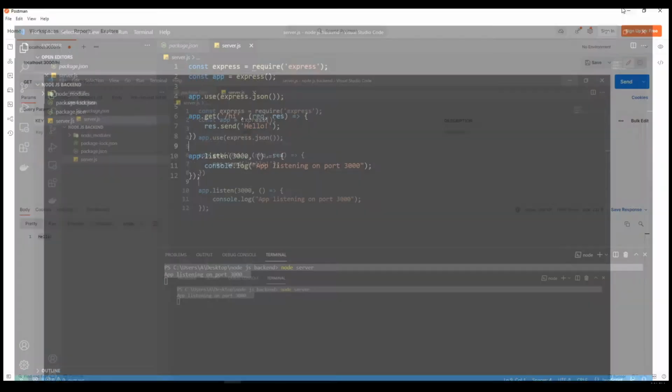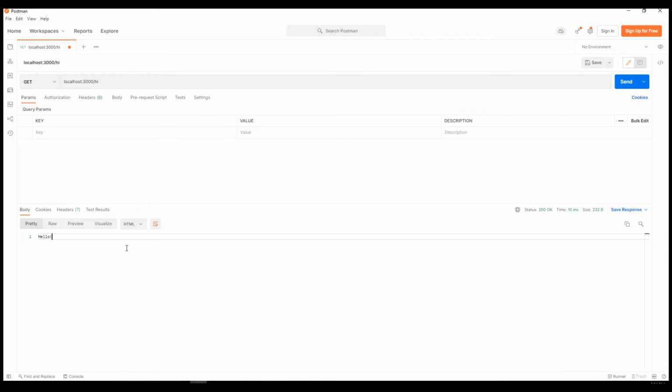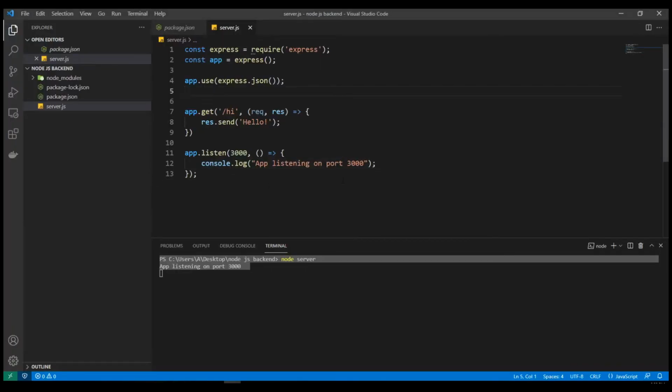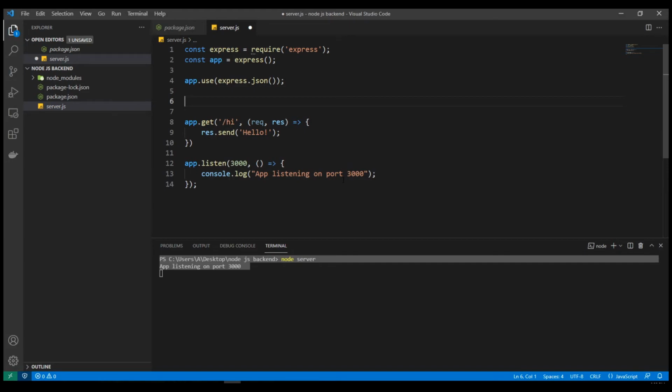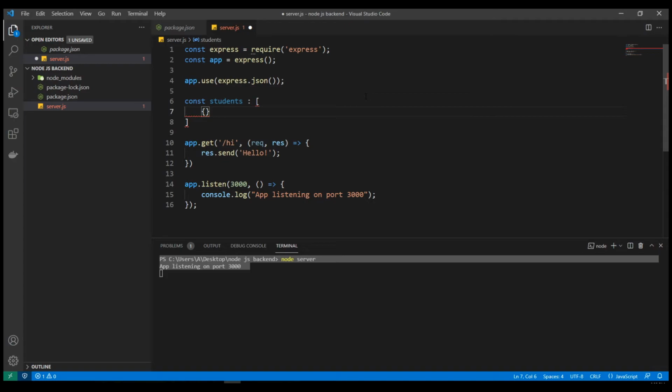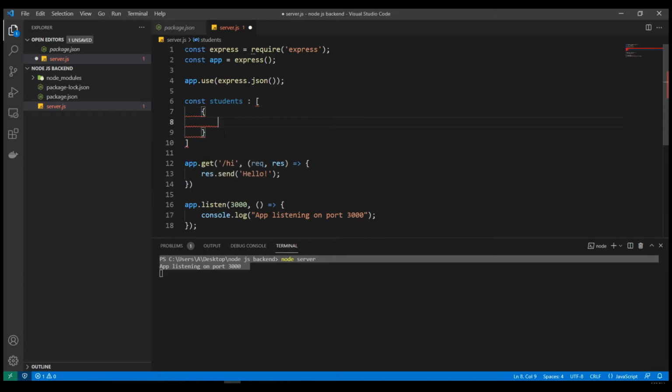Now, usually our responses would be in JSON format, since it's a RESTful API. To make it a little bit more interesting and realistic, I'm going to create an object and we're going to return it in our response. So let's say constant students. It's going to be an array of JavaScript objects, which is going to be a list of students here. So okay, here it should be equal. And then let's say each student has an ID, a name, and let's say GPA.